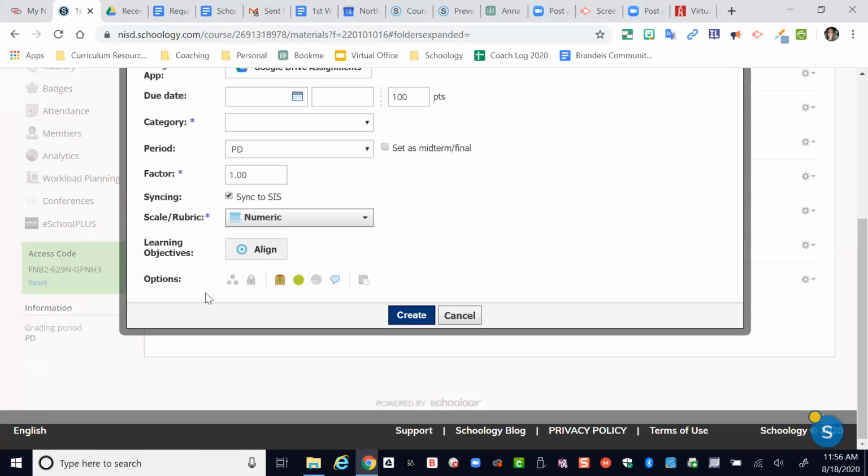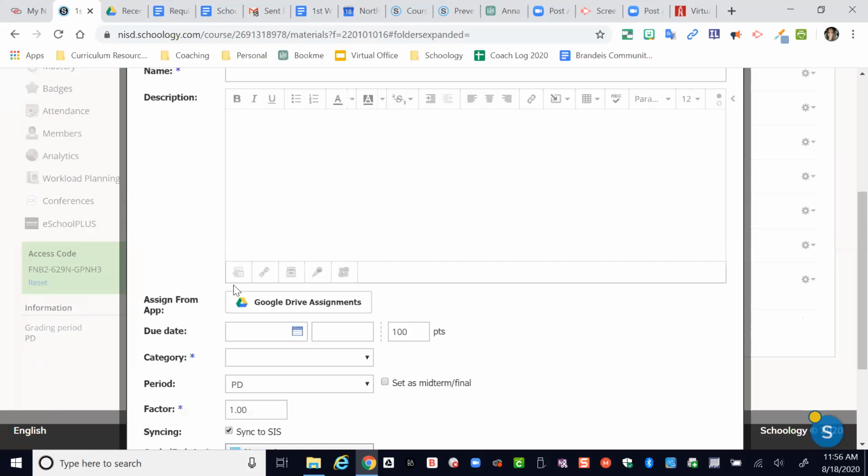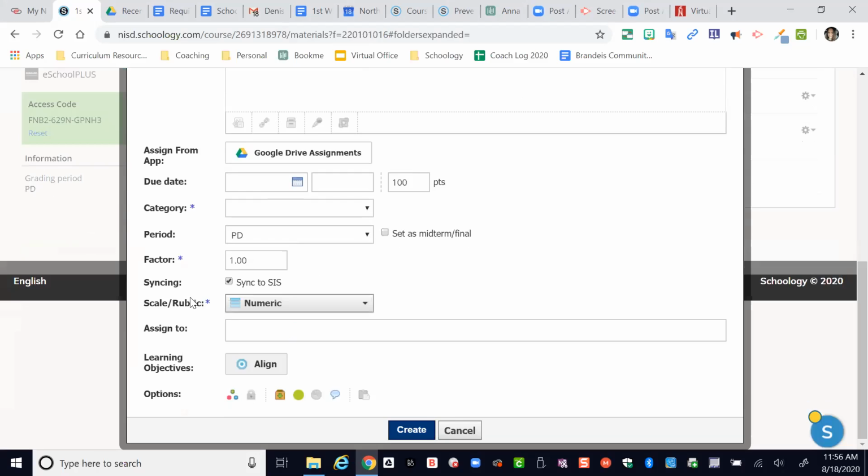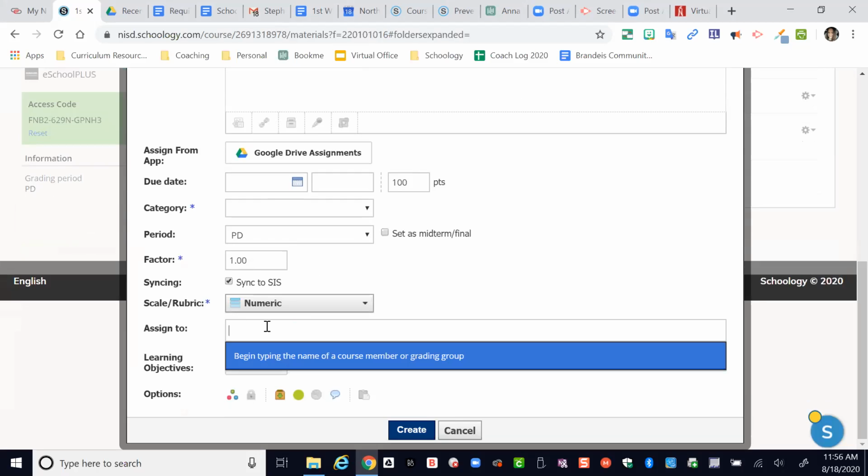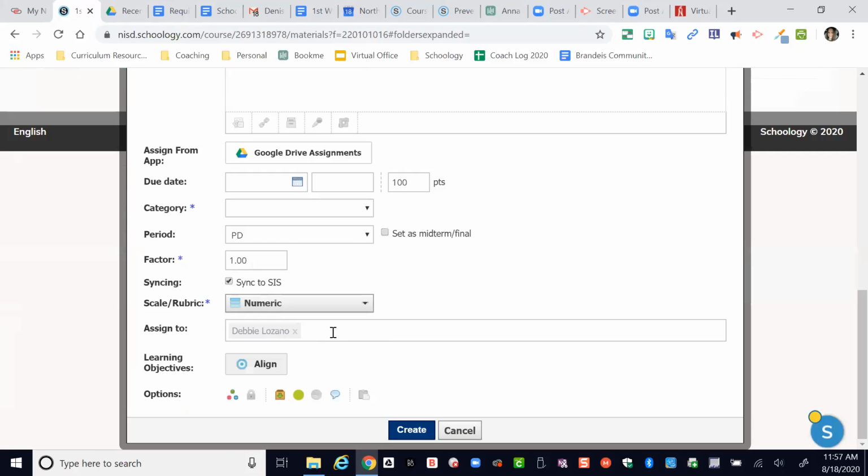Inside of the assignment, there's this individually assigned to. So when a kid doesn't do an assignment, we can assign just those couple of kids the assignment again. Correct. You can go in and create a makeup assignment and then type in the student's name and give it to that kid.